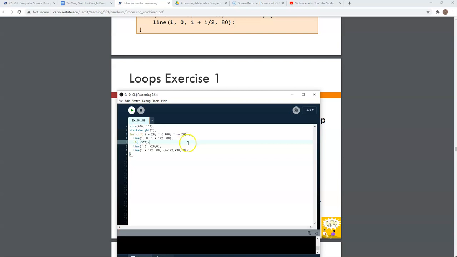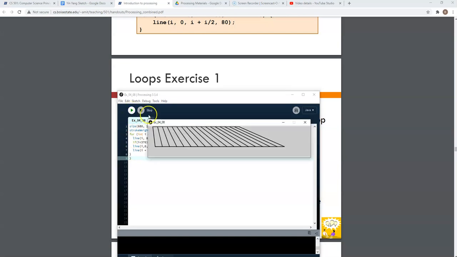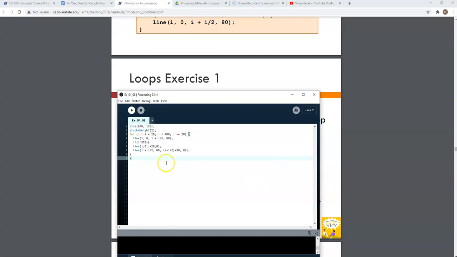Then I'm going to draw those lines there. So let's say as long as I is less than 370, do the following lines of code. So we will build the steps, and here are the boundaries. So that should house that in pretty good. Okay, so there's a loop 1 exercise, and there's your code for that. I'll also provide this in our resource file.